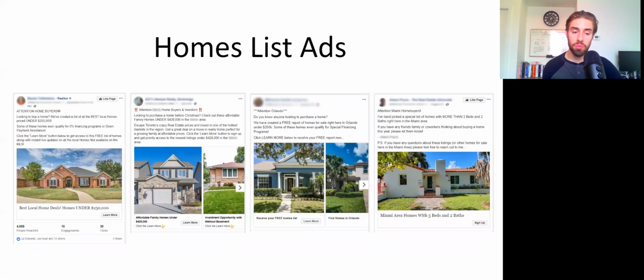And the homes list campaign, right? Very common one we use to capture leads for any market, including buyers or sellers with single family homes, condos, or townhomes. And the goal here is to entice people to opt in for a list of homes within your city or community. And usually it's offering homes below a certain price point, right? And if done correctly, this campaign can run for long periods of time with minimal effort, minimal maintenance, right?